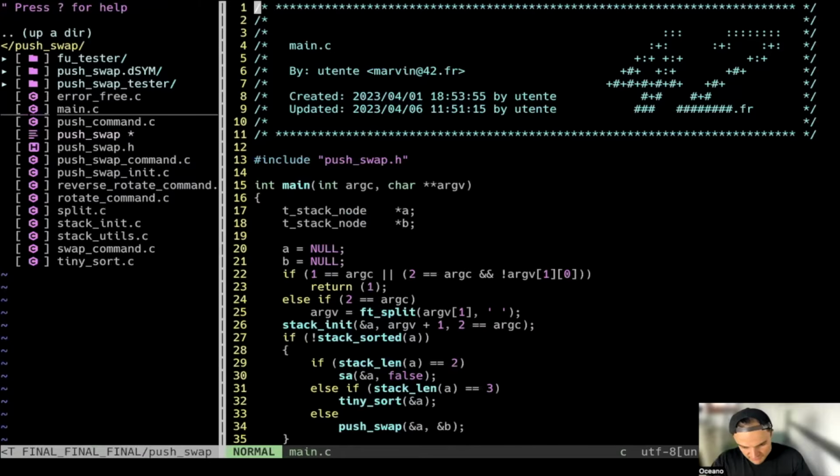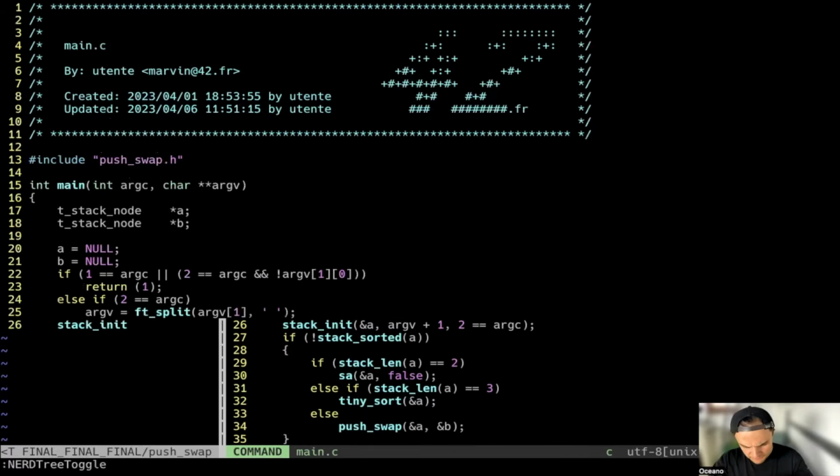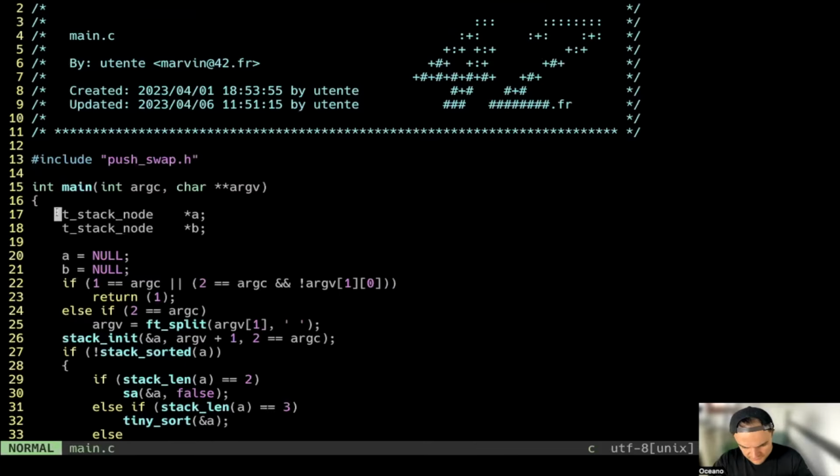Now, what I have to do. Let's go back to the main function, right? The first function, and let's just follow the program itself, like the compiler would do. So we go to the main, and here you see immediately that I declare a pointer to a node, that I call A. So now you understand that this is a pointer to a cube, to a node of this stack. Initially, as I told you before, we have a null pointer. This pointer is pointing nowhere, so we cannot do any kind of damage, any kind of segmentation fault.